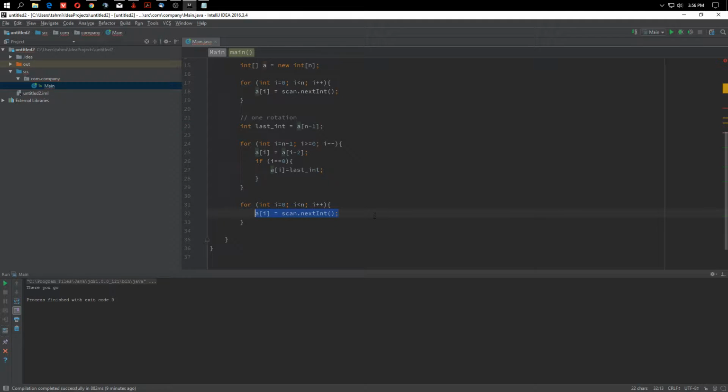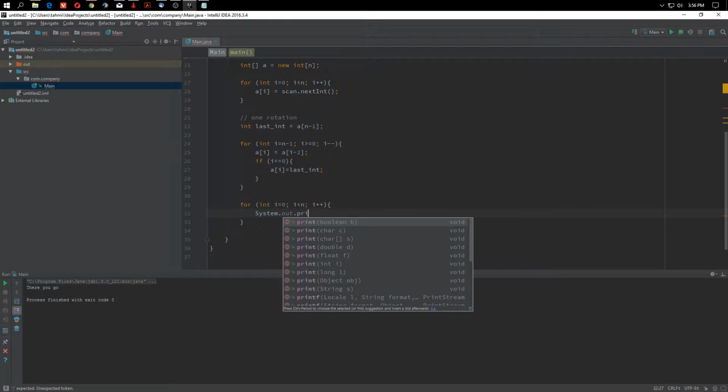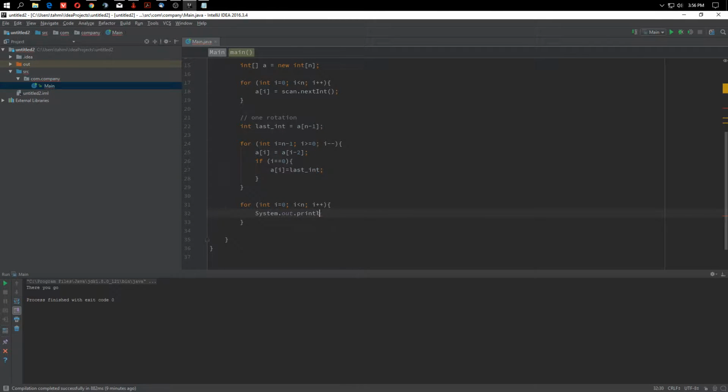Alright, my bad. Let's print a[i]. Let's type system out print, not println, let's print a[i].